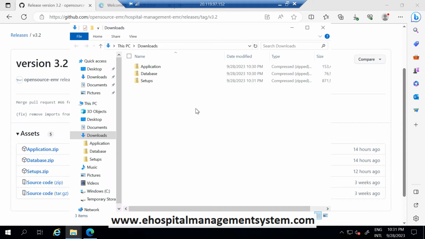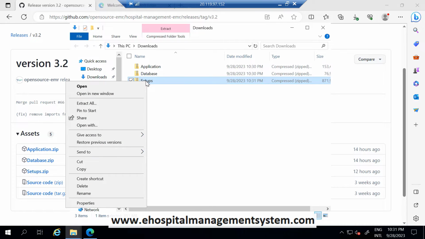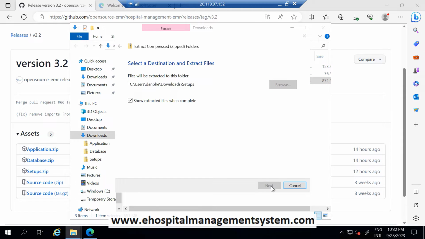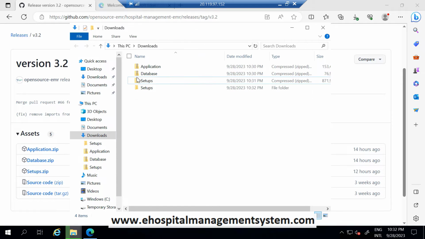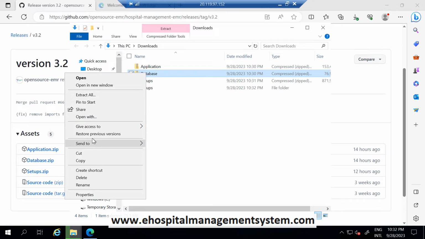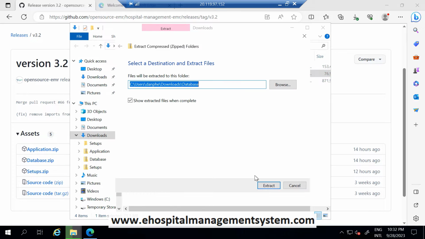You can see all the 3 files have been downloaded. Let us first extract setups. I'm going to say extract, and at the same time I would like to extract the other files as well. So let us extract each one of them.